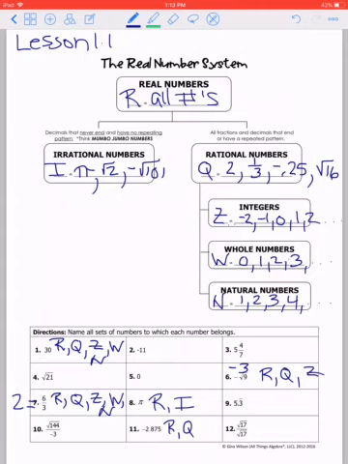So what I would like you to do then is, I've done a few of these examples. I want you to pick a couple, two or three, probably two. I would say at least two, three at the max. Pick three of these numbers or two, and you're going to go out to Flipgrid, and I want you to make just a little 90-second video for me, kind of like I did for you. And I want you to tell me what sets of numbers they would belong to. So you're going to pick two of these examples, and then just send me a short video back so I know that you watched the video and that you kind of understood what's going on.